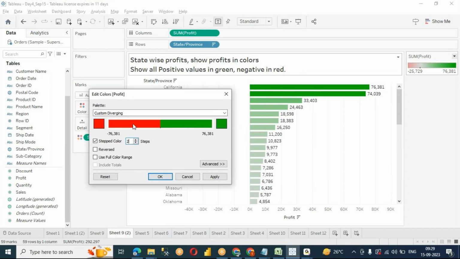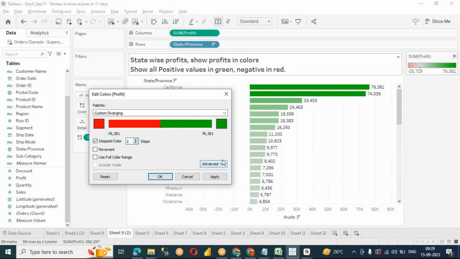That means show only 2 colors. Don't show me multiple steps: red, light red, and very light red. Just show me 2, one for green, one for red. But how should Tableau understand positives are green and negatives are red?